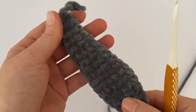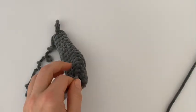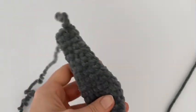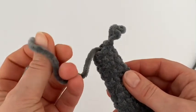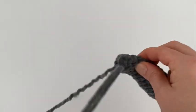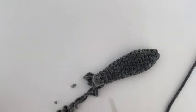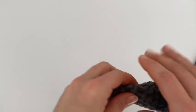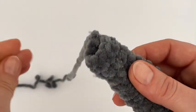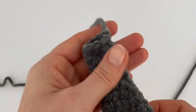Okay, this is my wolf tail, and it's up to you if you will stuff the tail with hollow fiber or not. And you can keep the tail longer, but not with this brand of chenille yarn. With Himalaya brand, you can keep the tail longer and use it for sewing. If you don't use Himalaya brand, you can use sewing thread or thin cotton yarn for sewing.